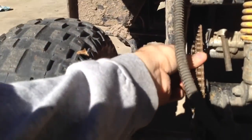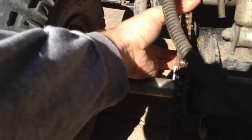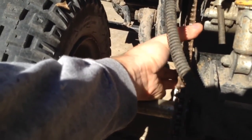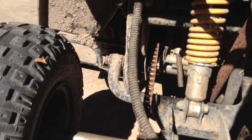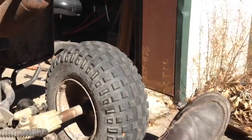Much better. The chain was actually slipping. I may need to, it may be a little tight now. I may need to let off of it a little bit. Yeah, it's a little tight. So I'll readjust it. Then we'll adjust the, I'll idle it up a little bit.